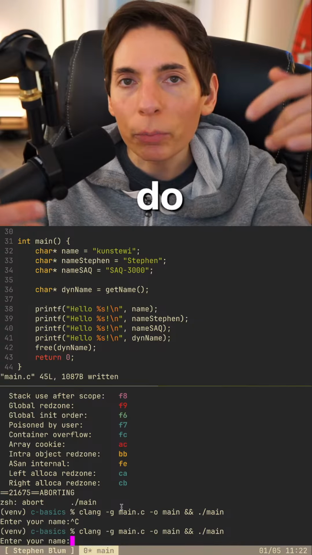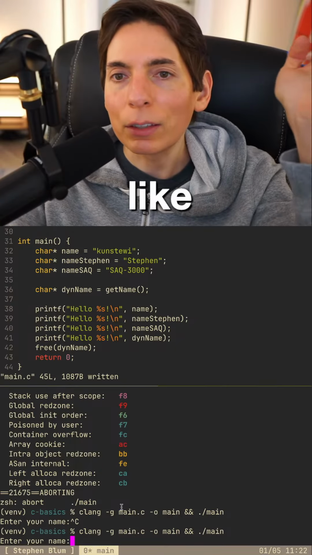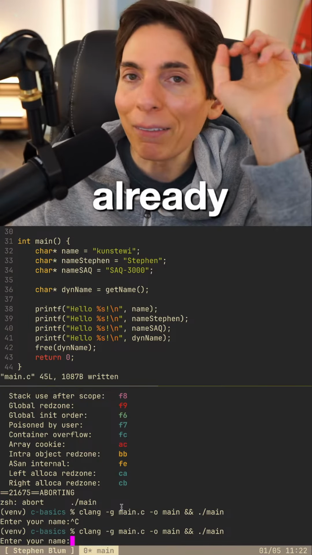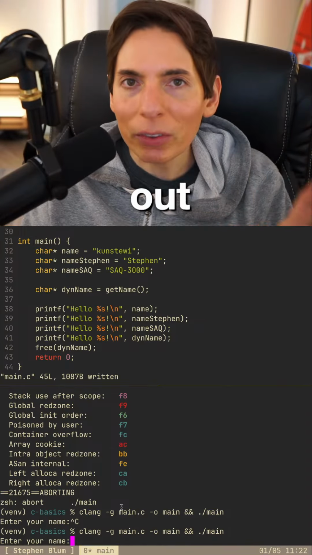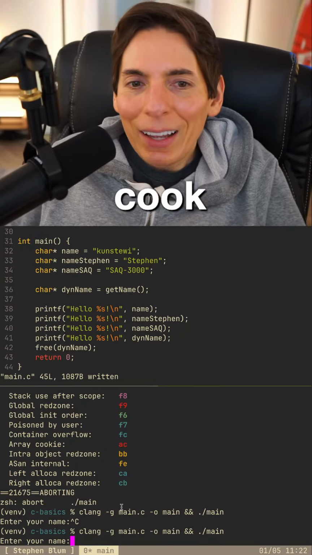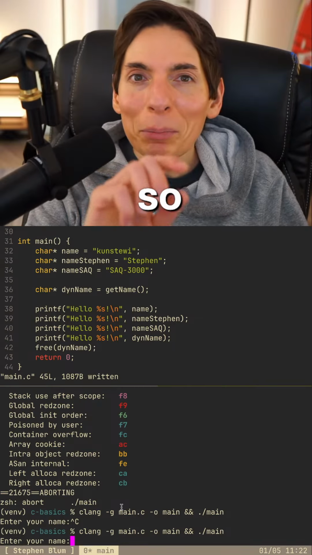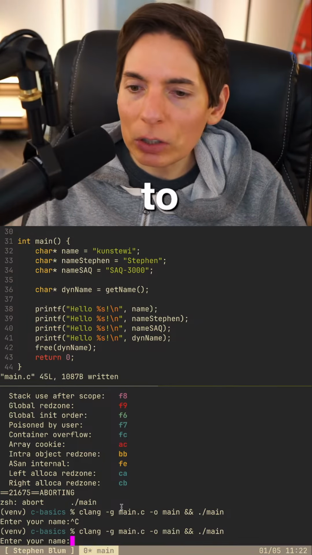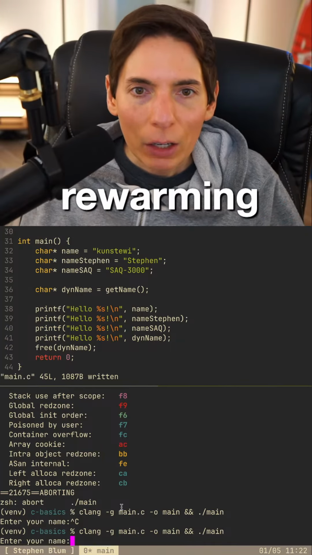I typically do all the matrix manipulations myself. I do everything by hand, manually. I feel like there's some advantage to learning the manipulation functions that are available in PyTorch already. I feel like there's a good chance just to get familiar with them. I want to try them all out, see what they do, print out the, oh, very cool. Yeah, very cool. I figured I knew what you meant. So that's the plan for some upcoming streams. Right now we're doing some C basics, just getting back to it, getting rewarmed.